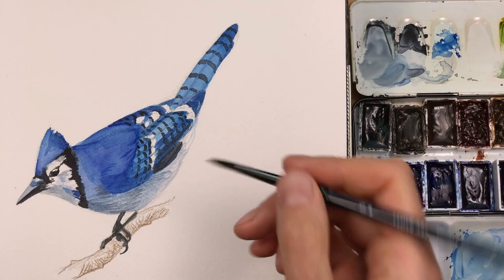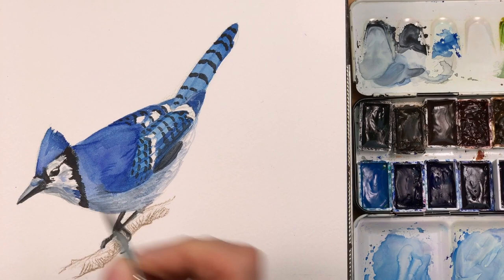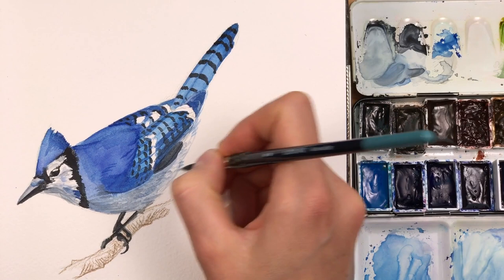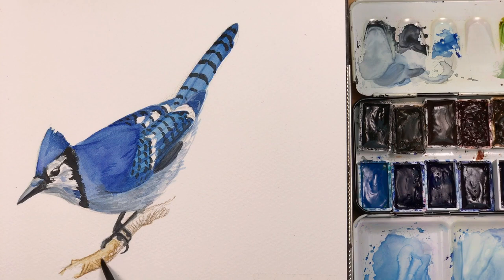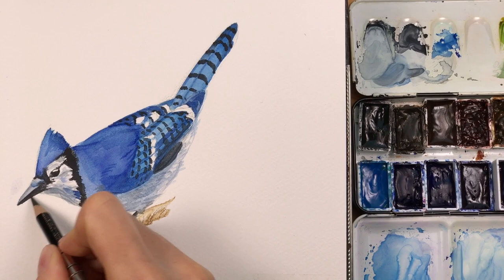I'm making sure that the areas on the face are really closely matched to what I can see in my reference. By now the painting is almost finished. I'm adding water to the colored pencil — as you can see, it's a water-soluble one, so it will spread a little bit. I'm going very lightly over this so that the structure will be there.